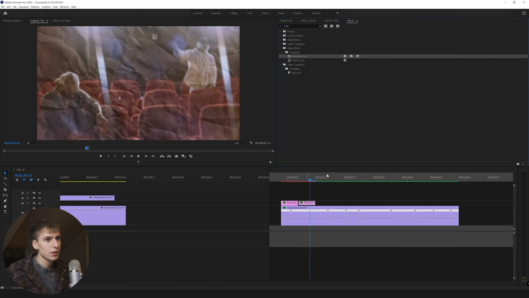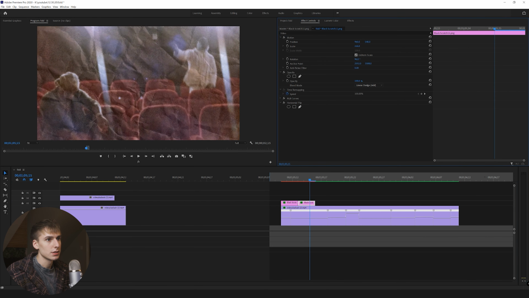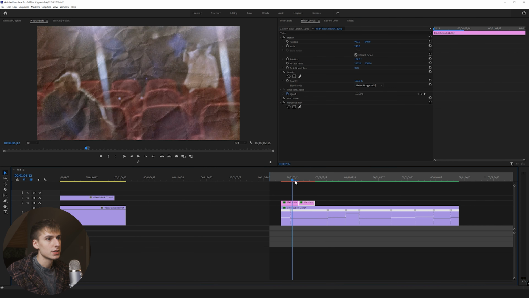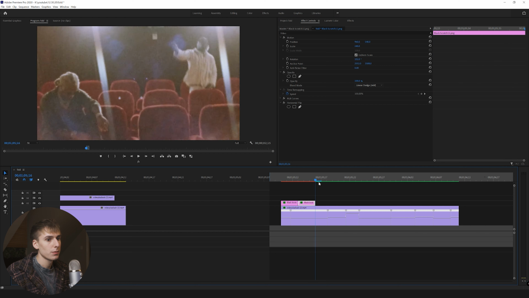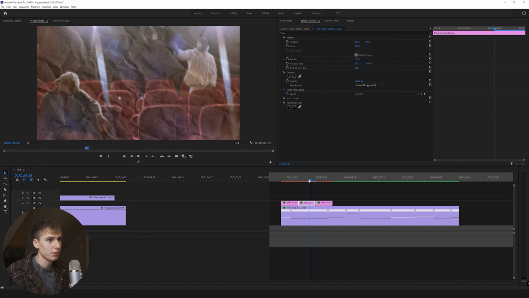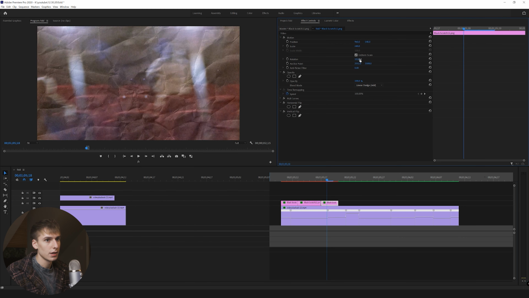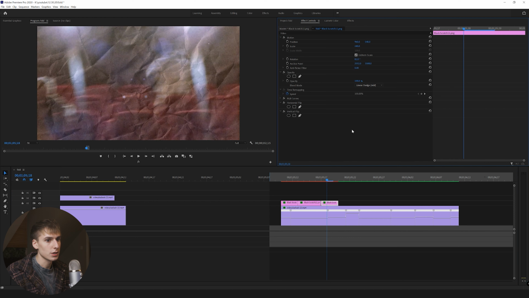You can just drag on horizontal flip and then even just rotate it a little bit so it doesn't perfectly flip. And then sometimes you just need to scale it in if the edges are showing a little bit, but you can see that already kind of has a different paper crumple. Do the same thing. Make sure you're on a frame where it switches over. So for me, it's right there. And then you can go ahead and drag a vertical flip on and even rotate it a little bit more. So it's like way different.